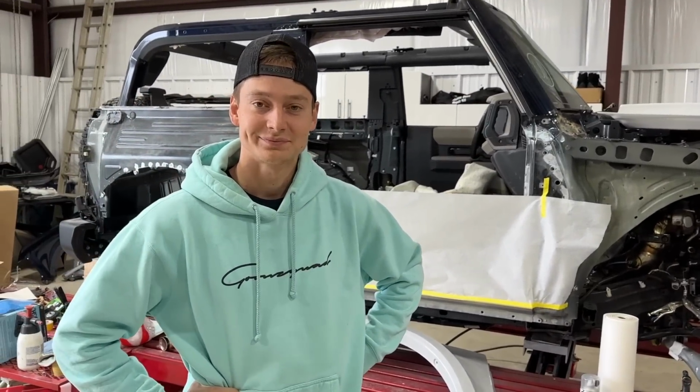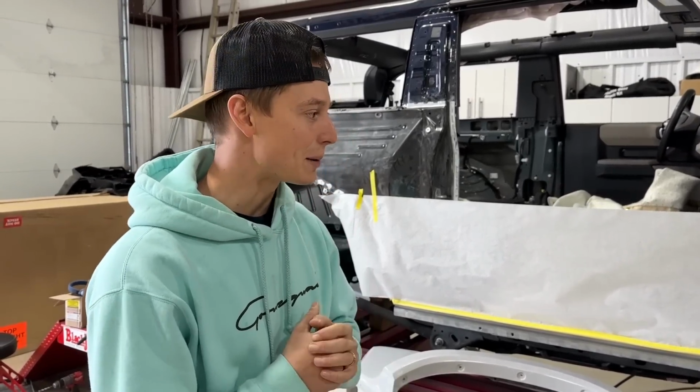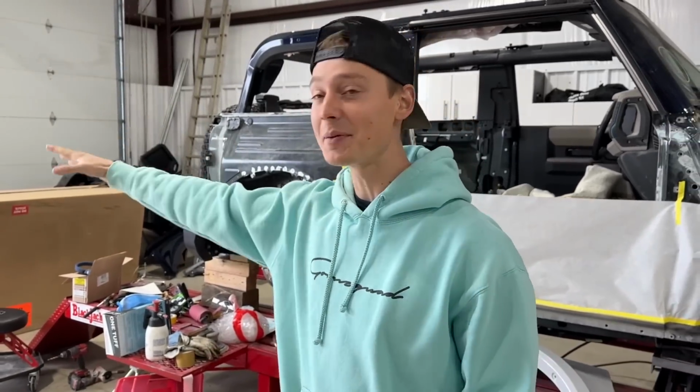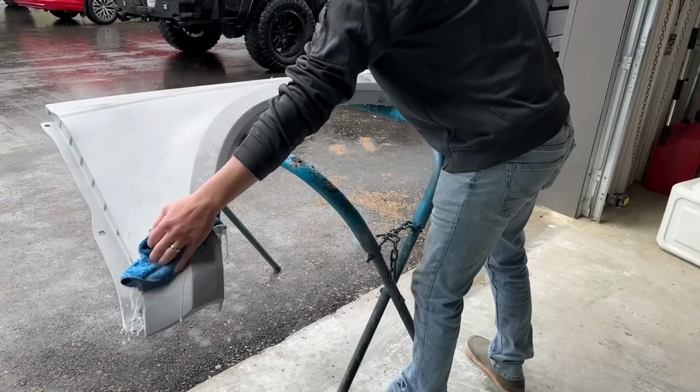And then once we get that painted, we'll take the actual Bronco and paint the door jamb and the door and stuff. It's going to be a two-step process, but this does take up a lot of space, so we got to do it just like this. Anyways, right now we're going to fire up the military truck and take that there once again. That's the best way to do it. We're going to turn that sucker around, pull it in here, load everything up, head over there, and hopefully start spraying some paint.